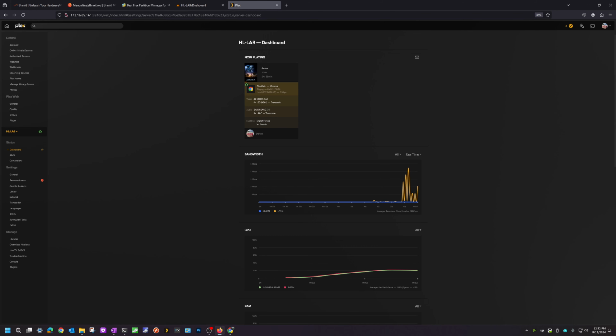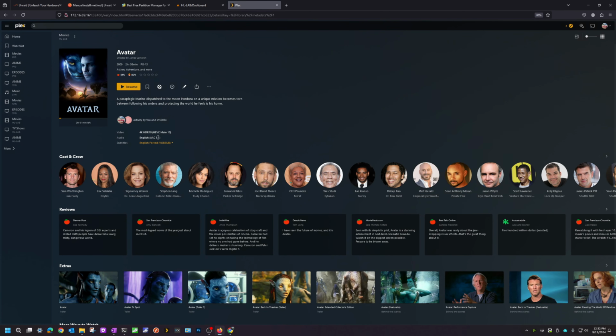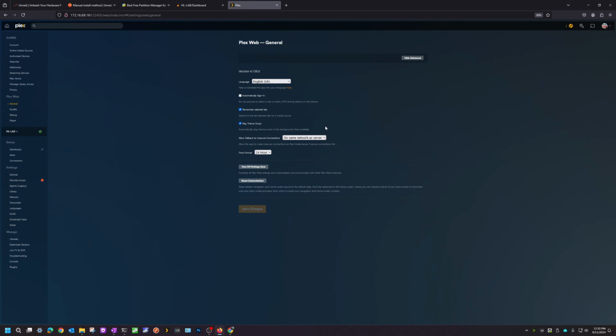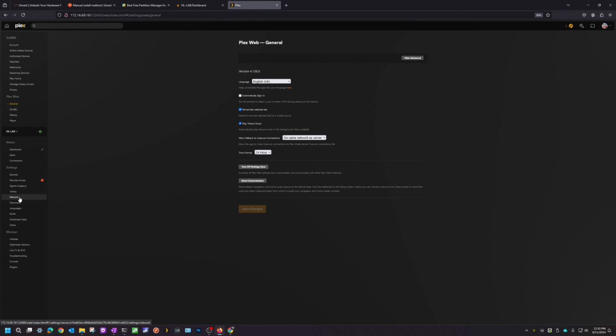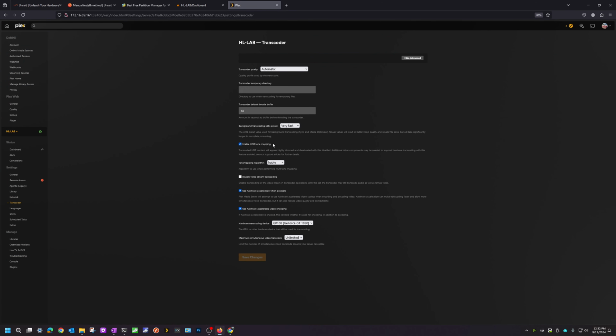So that's transcoding. Yep, that should be fine. So the Avatar in here, I think, is HDR. Yes. So HDR tone mapping is very important. If you do not have that there, the picture will look a little out of place, a little underwhelming. So make sure HDR tone mapping. Again, HDR tone mapping and hardware acceleration.